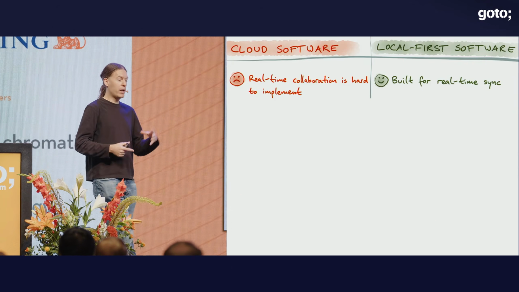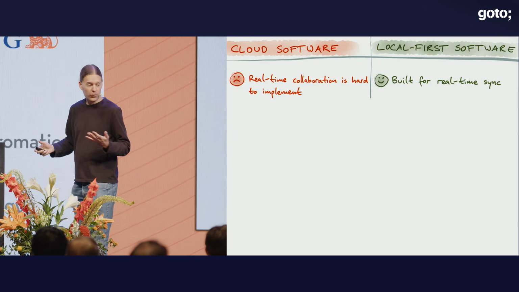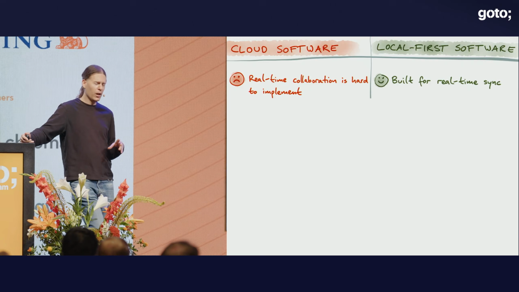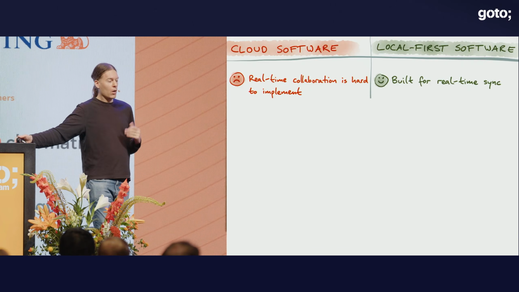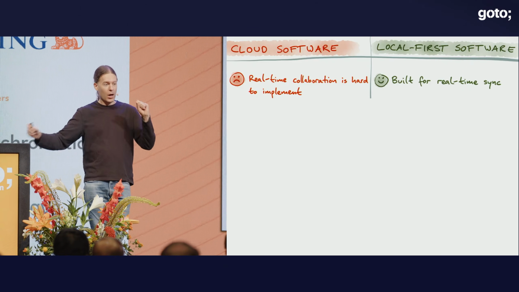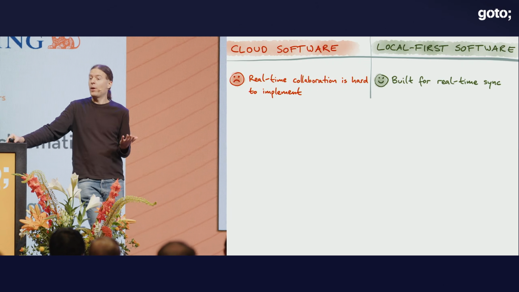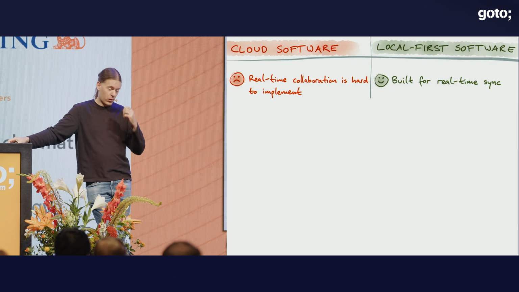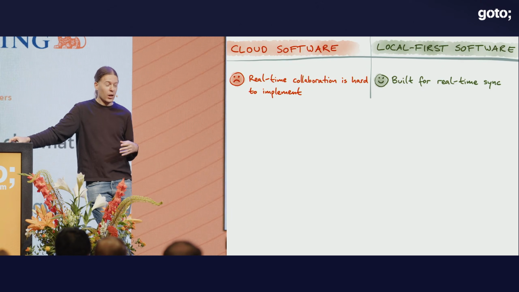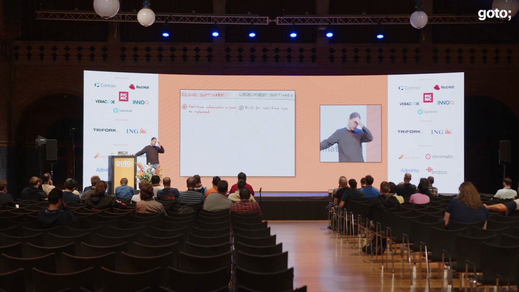So comparing the traditional model of cloud software to this vision of local first software that I've articulated, there are a couple of key differences that come to mind. One is in terms of real-time collaboration. So if you want Google Docs style, as one user types something, the other user immediately sees it, you can implement that with cloud services and your own REST APIs and so on, but it's quite hard work. There's a lot of specialist libraries you need to use. A lot of the web frameworks don't really have good support for this type of data exchange.